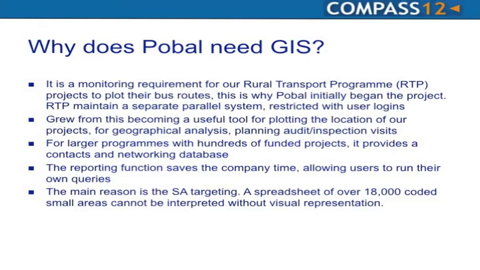Those reasons are pretty good, I think, for having a GIS system, but the main reason we find is the small area data we just looked at, because as Omar was saying earlier, if you're looking at lines and lines, there's 18,000 small areas in the country of data, it's pretty meaningless unless you can map it. They're coded in the first place, so you couldn't even tell where they were.